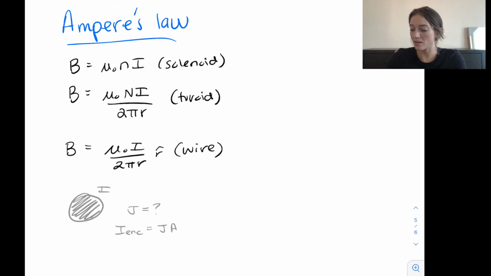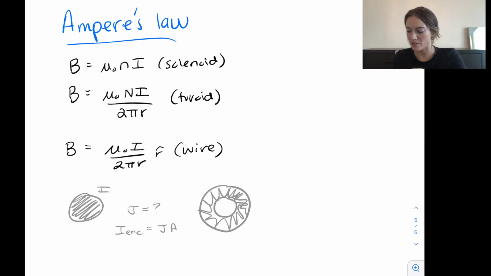And then maybe another type, which we also did in lecture, was sort of like a donut shape. We had an infinite cylinder where the center was cut out, and we again had to find the current density. It was still the same exact procedure though. When you find the enclosed current for Ampere's law, you just multiply by the area. It's kind of the same setup.